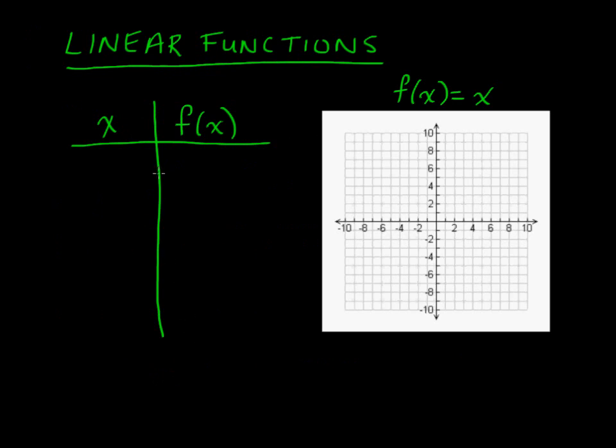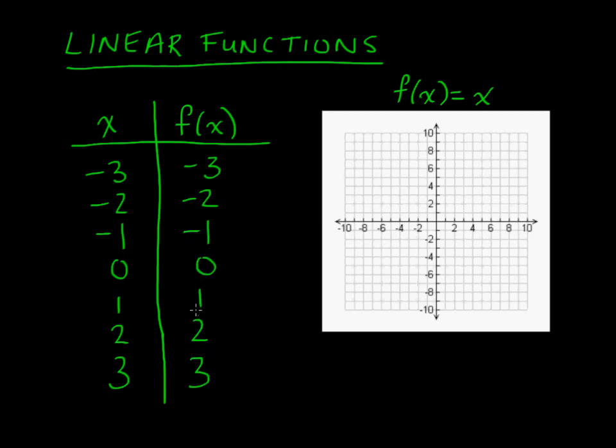Now, for the parent linear function, if we set up a table of values, we want to substitute in values of x and generate values for the function, or f of x. So let's say we use the values of x starting from -3 and going to +3. If we substitute into the equation an x value of -3, well, if x is equal to -3, the other side of the equation must be the same. So f of x must also equal -3. Similarly, if we substitute an x value of -2, f of x must also be -2. And that pattern will continue.